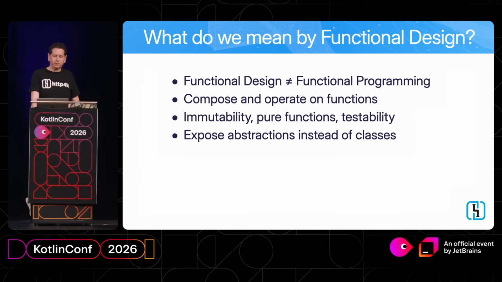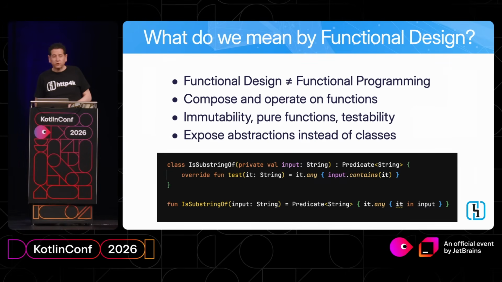If we have a look at what that means, on the screen is two implementations of a predicate. A predicate obviously is an object that does a test on a particular object, and then it returns a Boolean result. So we've got two implementations. One is a class, that's called isSubstringOf. And the second style is using a function. Now, the difference between these two is that the first instance actually exposes the isSubstringOf type name or class identity into our programming namespace. And that increases the amount of kind of context that we have.